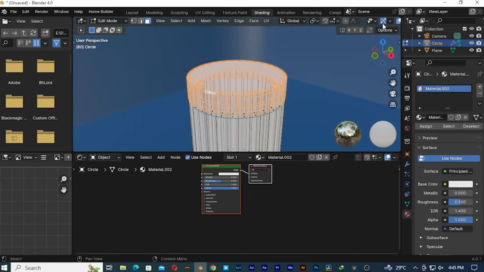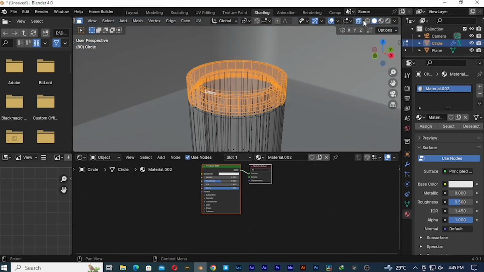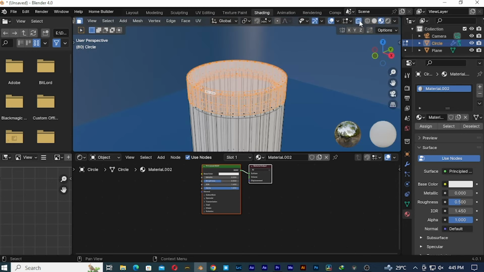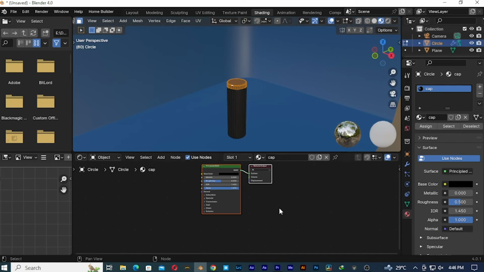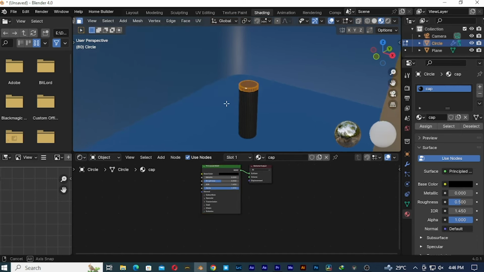Come here. Go to solid mode. Now go to this. Disable X-ray. And so this, we want to assign a different material, and this is the cup, and we are going to assign the cup just a dark color. So bring this all the way down, almost like a black, and give it that dark color. Now the reason all of it turned dark is because we need to assign a different material to the rest of the bottle, and that's what we're going to do.